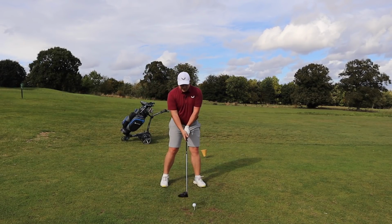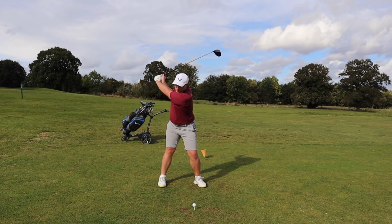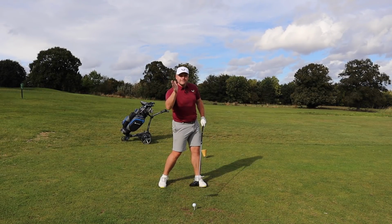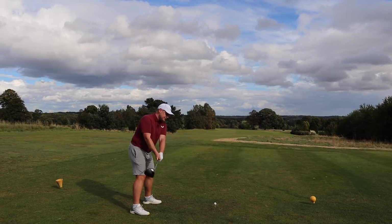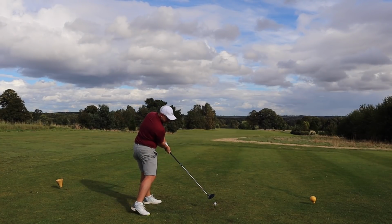If that ball's too far back, if it's in the middle of the stance, you won't have time to square the driver face up. The face will be left open, and that's going to help promote that dreaded slice that you are trying to get rid of. Also, by having the ball at the front of the stance, that's going to promote a swing path that comes a little bit more out to in.